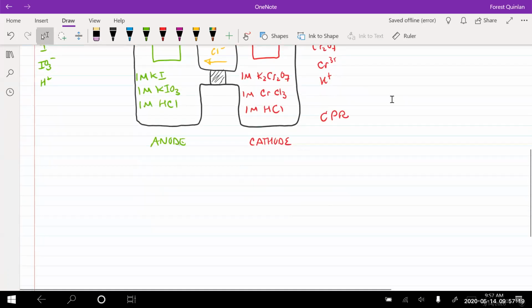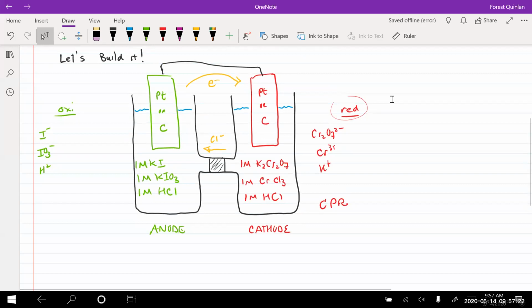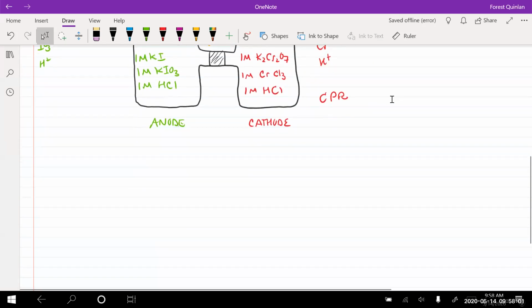What was the whole thing with, since we don't have metals in solutions, we use platinum or carbon? Were you able to watch last time's video? No, didn't get the chance. It'll make sense if you go back and watch the previous one. But if you had a situation where the metal was part of the redox reaction, you would actually just use that as the electrode itself. Here, there is no physical metal. So we use platinum or carbon because they're very inert and will not participate in the reaction.